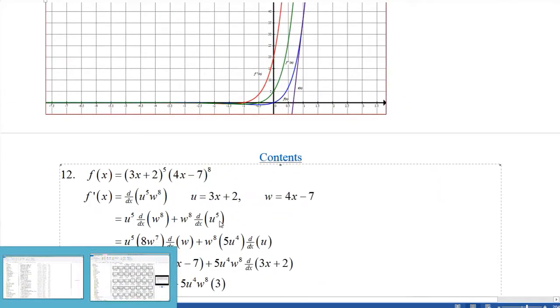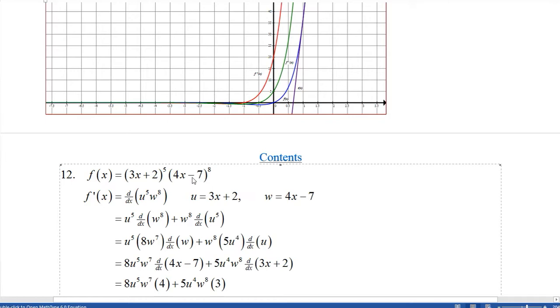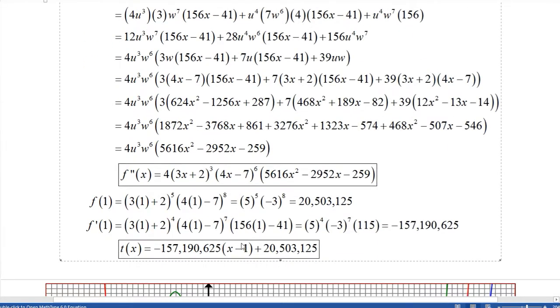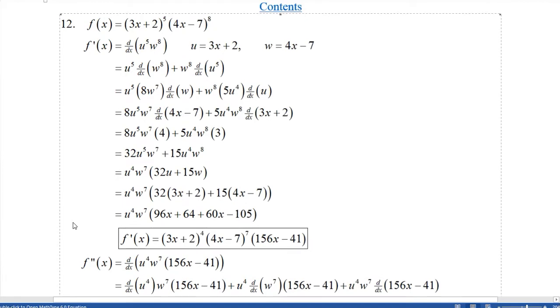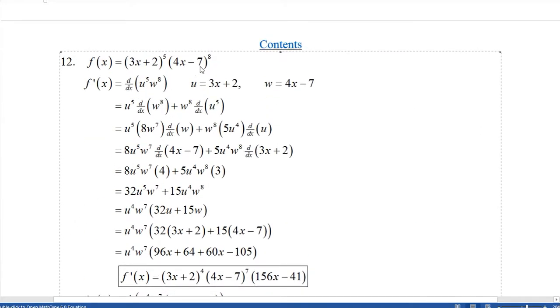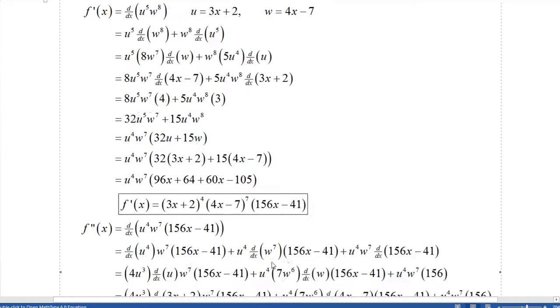Then we also had a multiplicity 8 root, so it's going to touch and turn around. This is power 8 here, same factor to power 7 in the derivative, same factor to power 6 in the second derivative. And so the first and second derivatives and the original function are all 0. They cross the x-axis at 7/4. What is that, 7/4? That's 1.75.